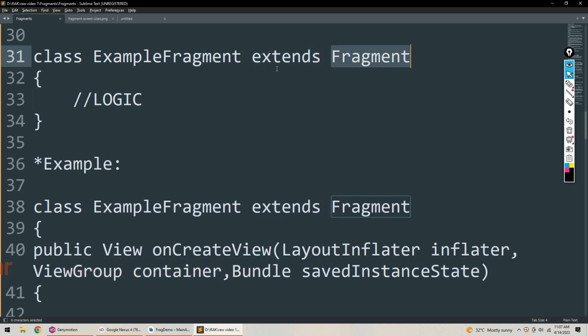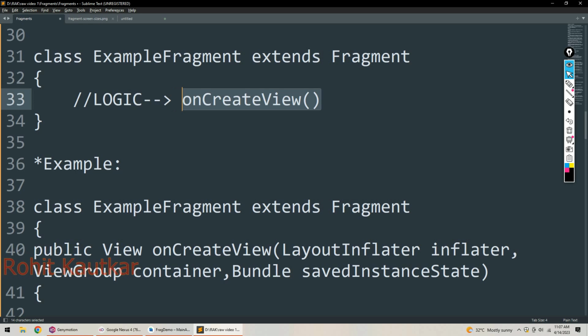So the complete statement becomes class ExampleFragment extends Fragment, and in between we may have logic. In the logic, only one method we are going to write here, and that method name is onCreateView. You remember this method, we are going to implement it within the fragment class.